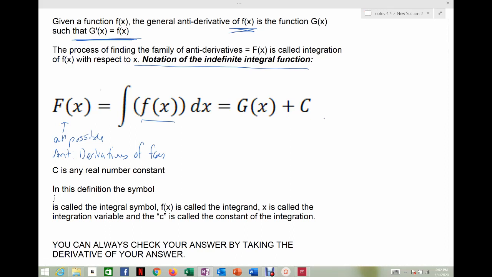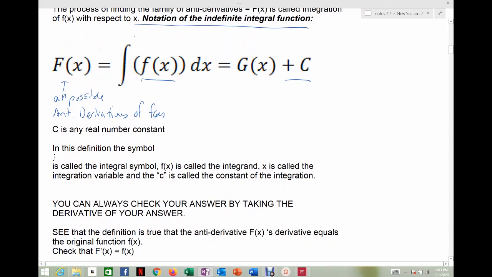Zero is one possibility, right? Constant of 0. So if you leave c off, you found one antiderivative. So you have to make sure to always tack on a c, because I don't want one antiderivative. I want all possible antiderivatives. And so you have to remember that plus c. It's really easy to forget that, but it's vital. It's very, very important. Infinite versus one is very different. The plus c means there's infinitely many possibilities. Without the c, I just found one of the infinitely many possibilities.